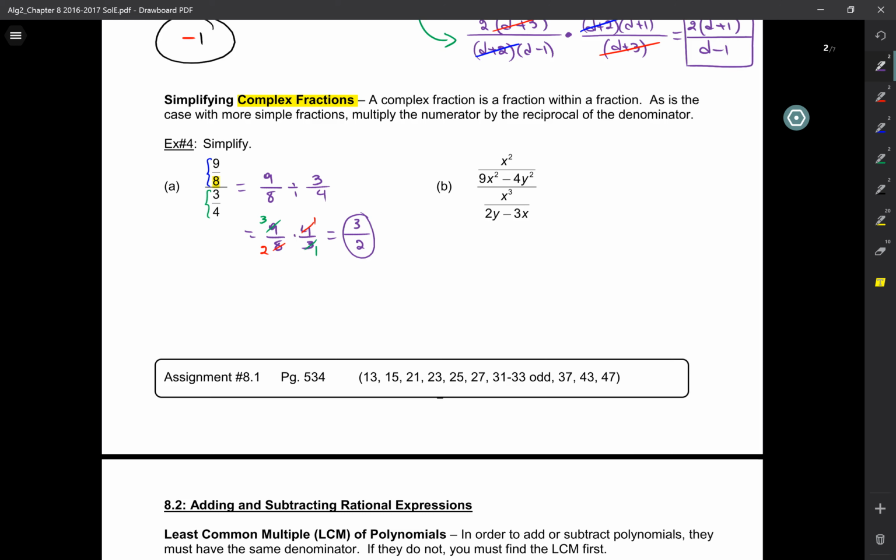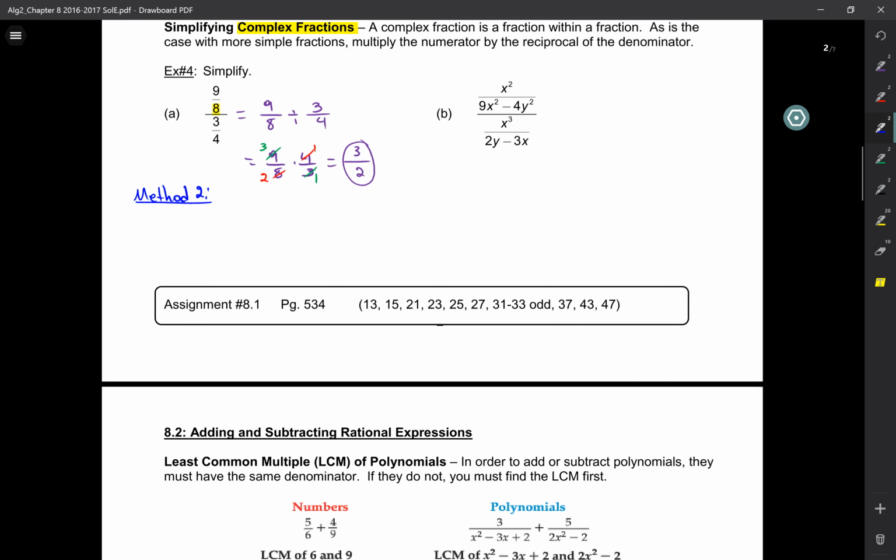Okay? Now, method 2 is this. This is how I would like you to start doing it as we reach the end of Algebra 2 and as we near the beginning of pre-calculus. Okay? These two are the outer terms. Does everybody agree? Okay, so I could do the outer terms divided by which, do you think? Oh my gosh, how did you know?